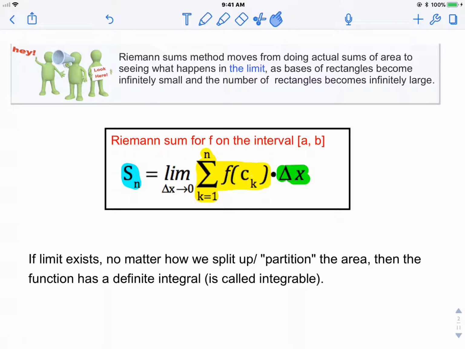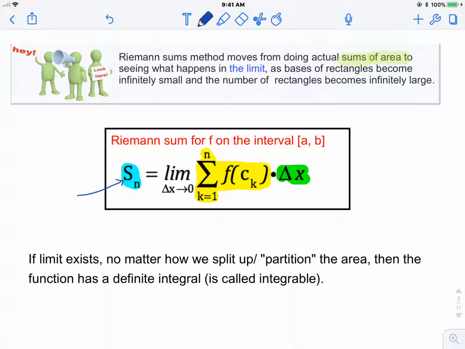Those Riemann sums that we've been doing are a method to sum the areas in order to see what happens if we had those rectangles infinitely small on the bottom and infinitely many of them. So calculus says that we need to decode some of this notation and turn it into simpler notation, and we will in just a minute. But this is how they'd start.